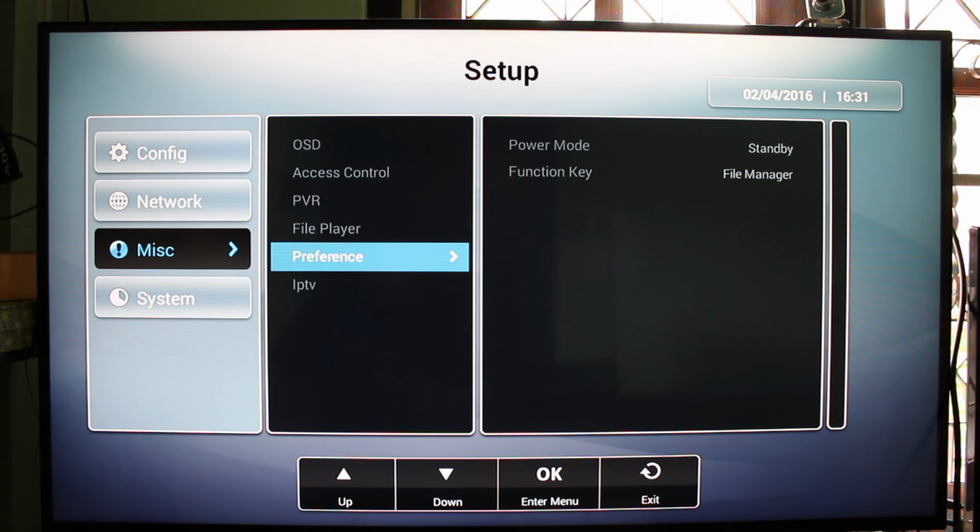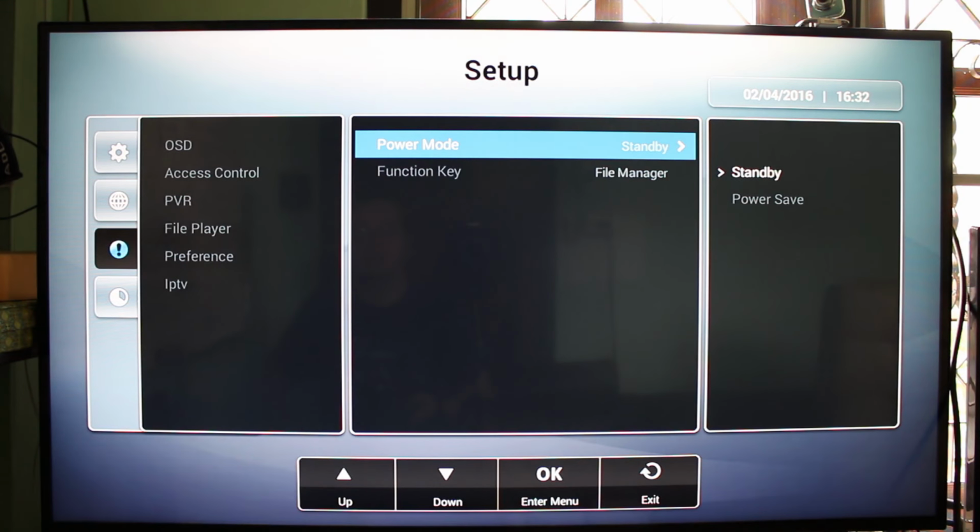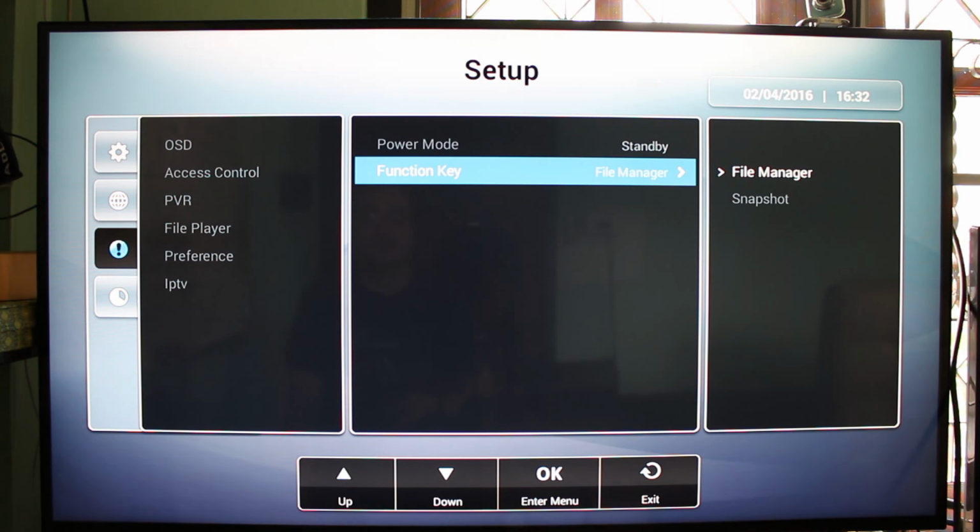Okay. Yes. So power mode, you can say standby or power save. When I go in standby mode, it will not change the power consumption. Maybe 1 watt less, maybe 11 watts to 10 watts. But the thing will still run as a server, so you can use Samba, you can stream live TV, like I showed in the other video. And the function key on the remote can be configured to launch a file manager or take a screenshot.